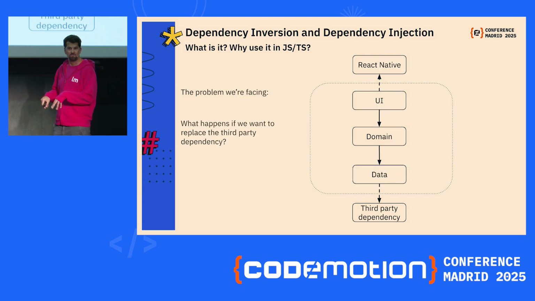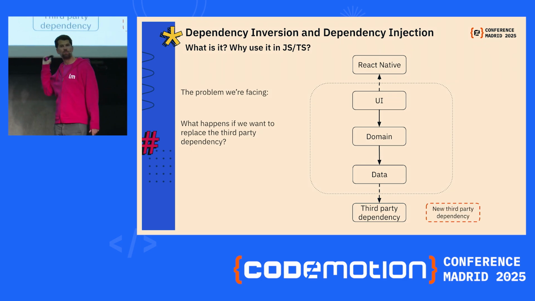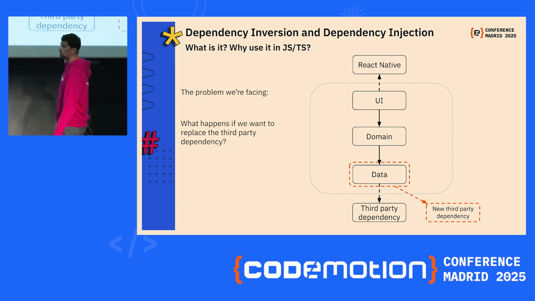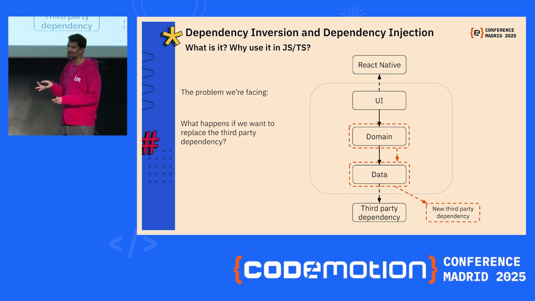So in the end, I started working on it, creating a presentation. I switched my third-party dependency to be this new one, and I switched my data object to work with this new API. But in this project I found a challenge I was not expecting. The API was spread around my domain, everywhere. I had to refactor a lot of hooks, and sometimes even reach the UI. So I couldn't really make it. But that gave me the introduction for this new topic we're going to speak about today, and Sam helped me a lot, and with her we will find out what it's about.